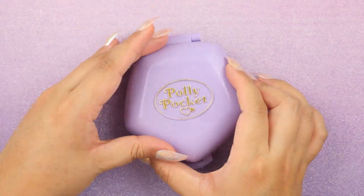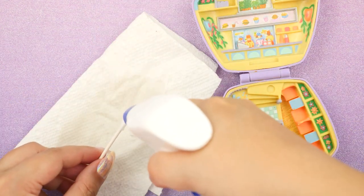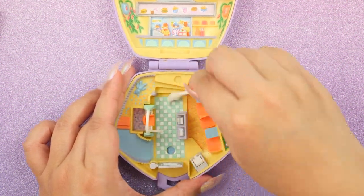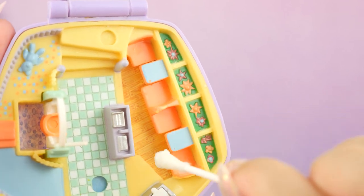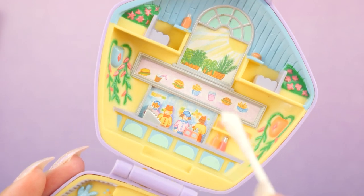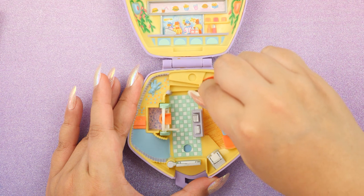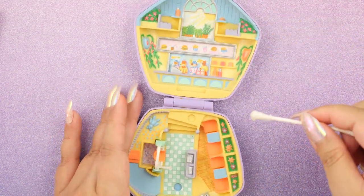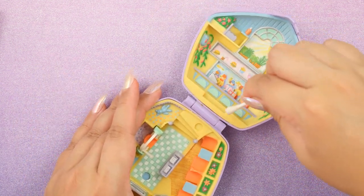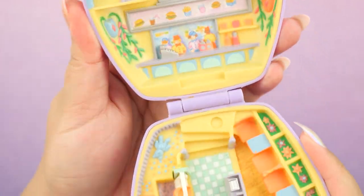Now that we've cleaned the outside, we're going to go inside and do the same thing with the Q-tip and Lysol all around. I'm going to spray the Q-tip and start cleaning all around here. I'm avoiding any areas with stickers — the hardwood you see here is a sticker. These are made of paper and if you put Lysol on them, they're going to get ruined, so I'll just leave those alone. I typically just clean it real quick; I'm not too meticulous about every little nook and cranny. The only time I do a full deep cleaning is if it's really, really disgusting. And there it is — all clean. You can even take some Mod Podge and put a protective coating over the pictures inside, but I'm not going to do that since this is closed for the most part when I display it.